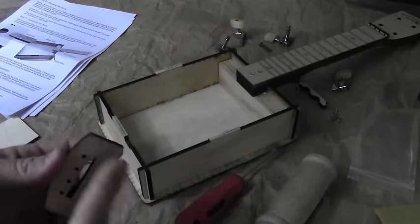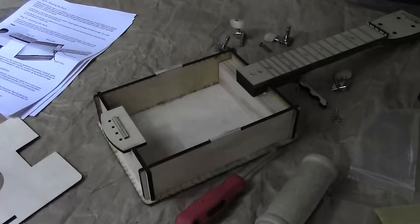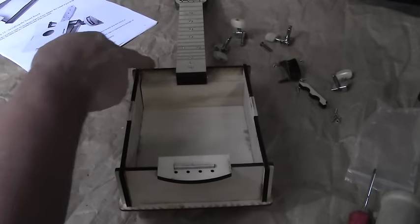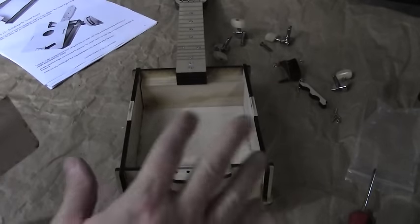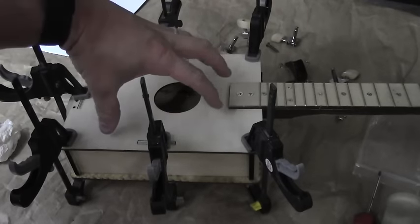Here's the tailpiece. We'll put some glue on it and then slide it over this tab. The tailpiece is glued in place, so now it's time to put glue along here and to glue the soundboard onto the top. The soundboard is glued and clamped.